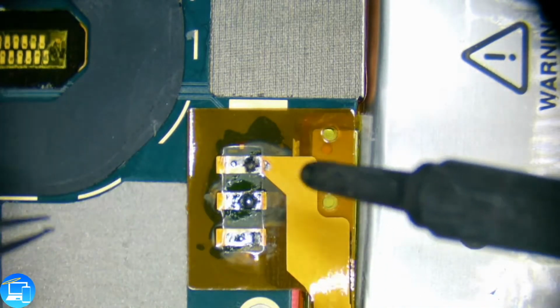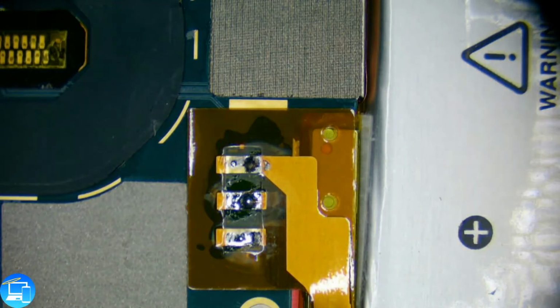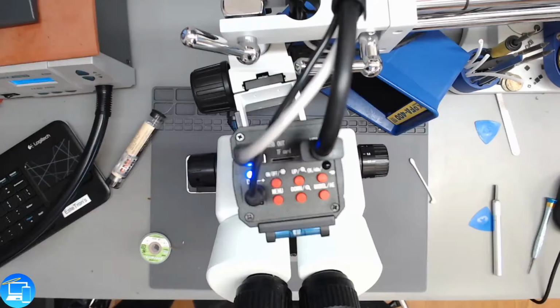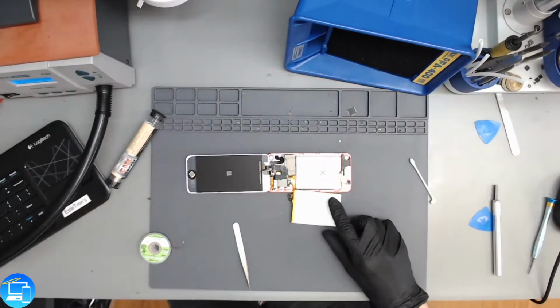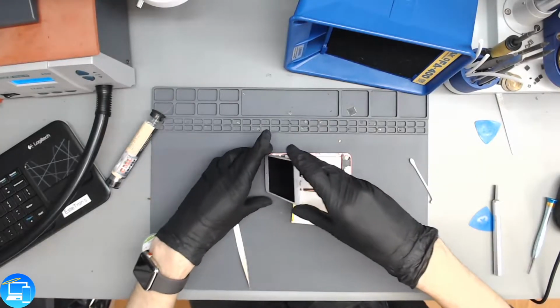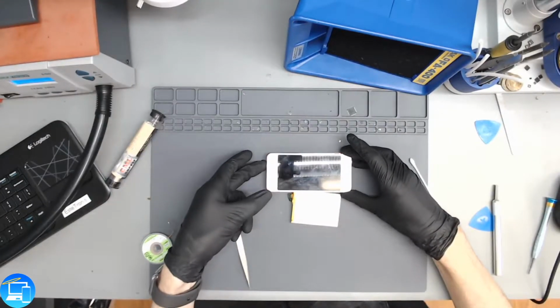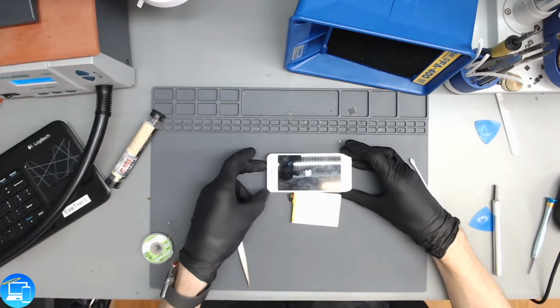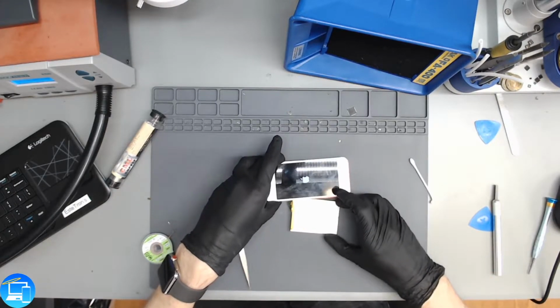It's not pretty. We don't want it to look pretty for now. We just want to test and see if this fixes the issue. So we have our battery hanging out to the side. Let's see if we can get this guy to turn on now. We have the Apple logo.